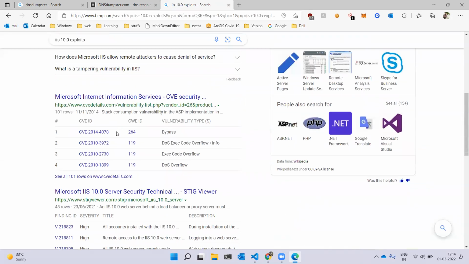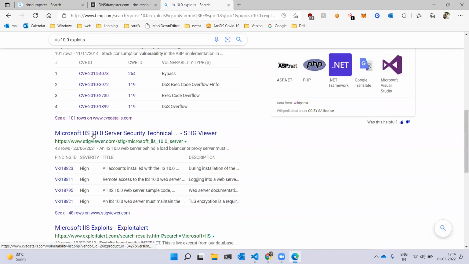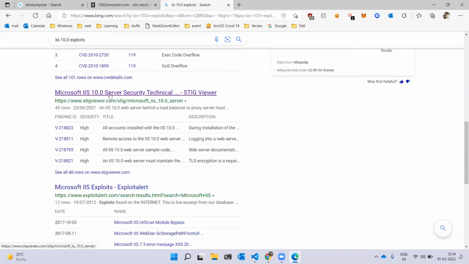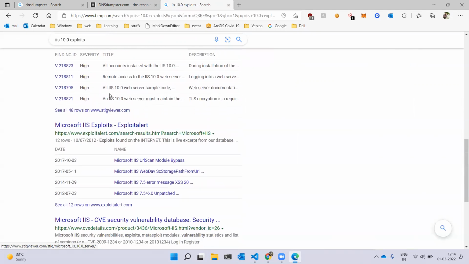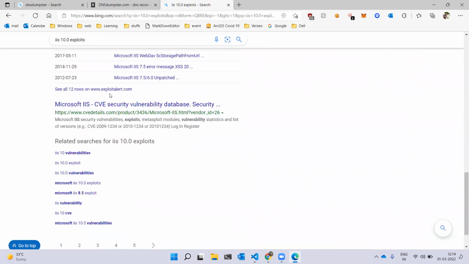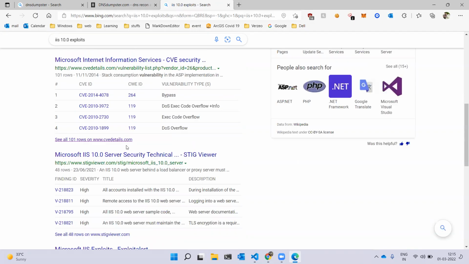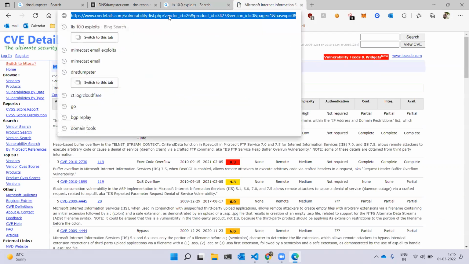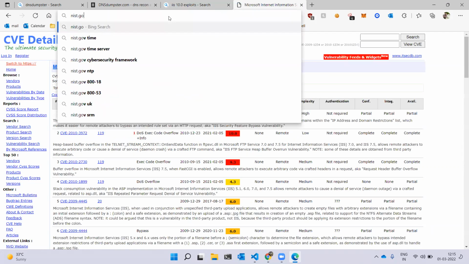So we can see multiple articles, some of the vulnerabilities back in 2014, so we really don't care. And we also see something on 10.0. So that we should be looking into. All right. So I'm just going to open up the CVE details page. Usually I just go to nist.gov.